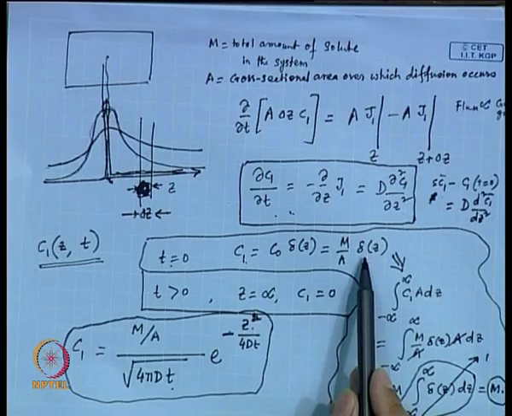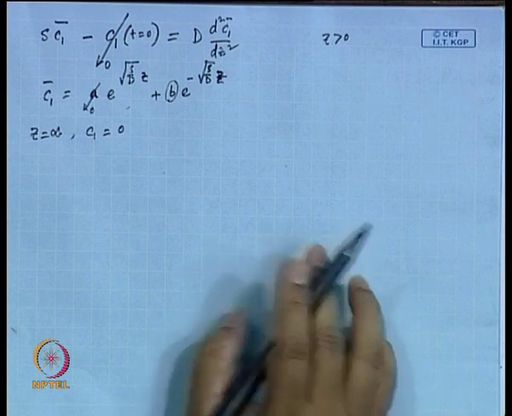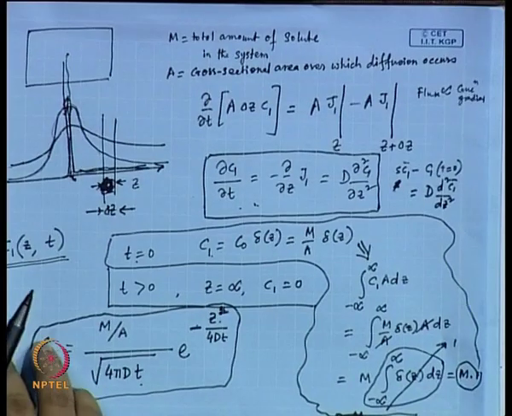Okay. Now, how you handle the Laplace transform of this Dirac function, this you need to look into, and that is what I told you in the last class to go through and find out how this transform can be taken. I insist that you go and do it once again, see how this Laplace transform is handled for a Dirac function, and how you can arrive at this equation.